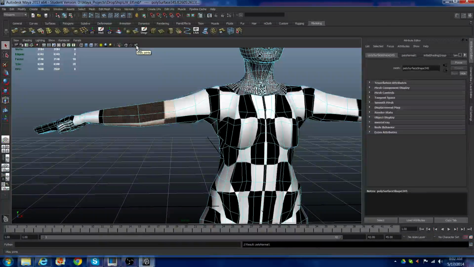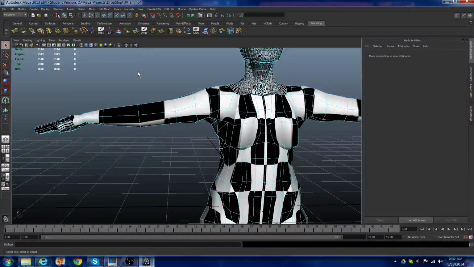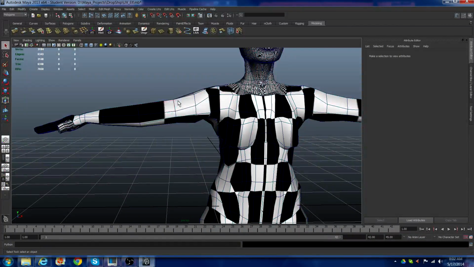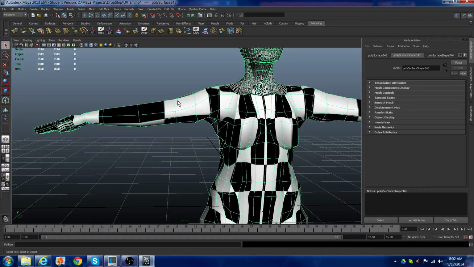Normals just say which direction the UVs are facing. Normally they're facing out, but sometimes they get flipped and they're facing on the inside of the model, in which case you might not notice that they've been flipped because Maya has what's called backward culling, which makes it to where what's on the inside is on the outside, what's on the outside is on the inside, so if there's some kind of normal discrepancy, you won't notice.